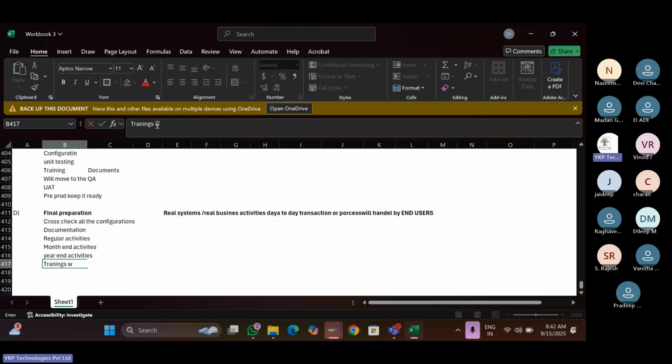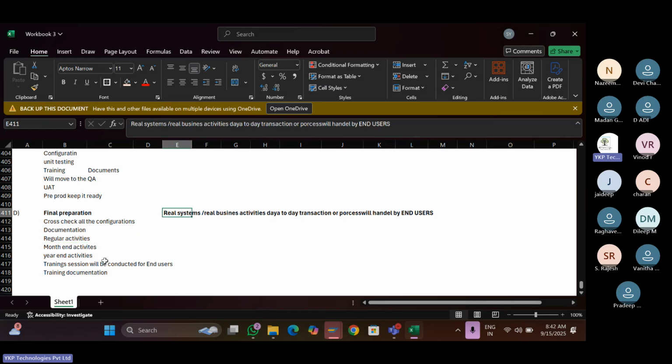Training sessions will be conducted for end users. You need to conduct the training sessions and prepare the training documentation. All these activities should be taken care of in the final preparation before hitting go live. Once you complete all this, then everything looks good.